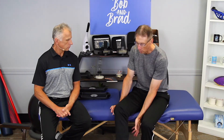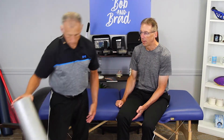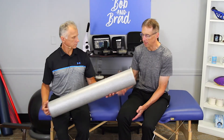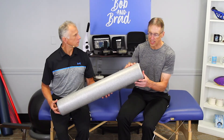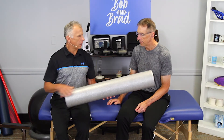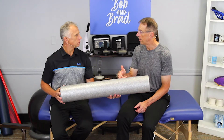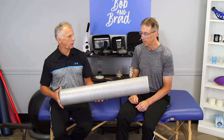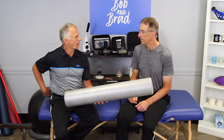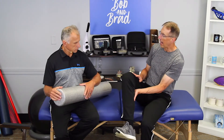The last product we're going to talk about is surprising to a lot of people. When you have knee pain, you want to make sure the muscles around the knee are loosened up and supple. One great thing to use is a foam roller. This one is the access roller from OPTP — it's a little bit firmer, about six inches in diameter and 36 inches long. We want to hit the quadricep, hamstring, and calf, because all those muscles cross the knee.